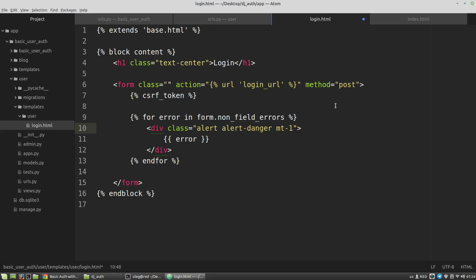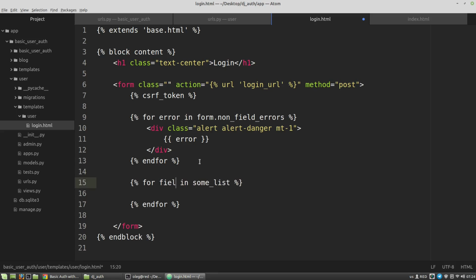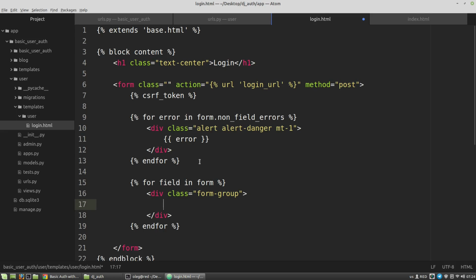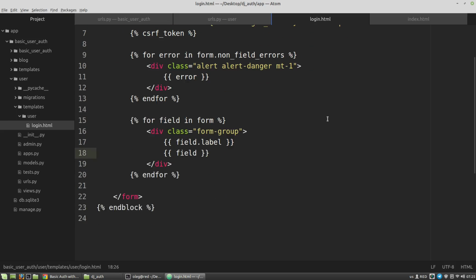Margin from top 1. Okay, and the fields of the form will be wrapped with a div with the form-group CSS class. And if the form has some field errors, I want to see them too.